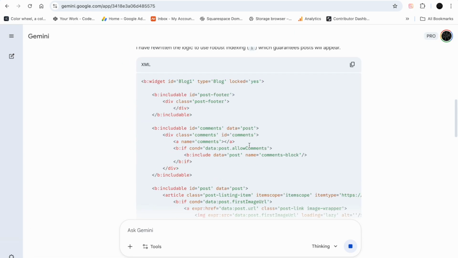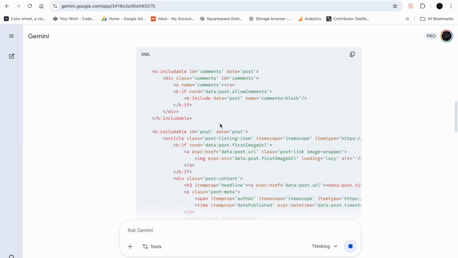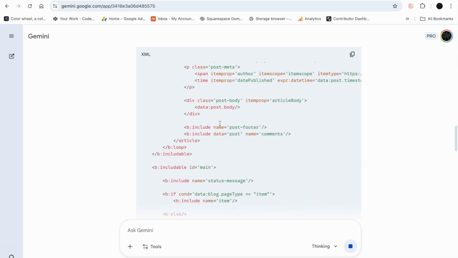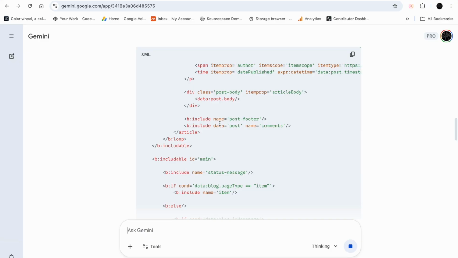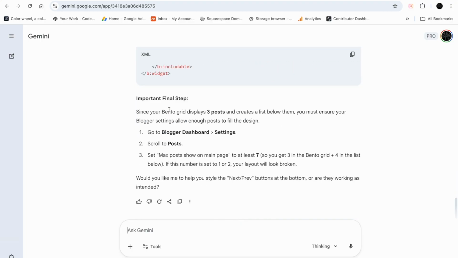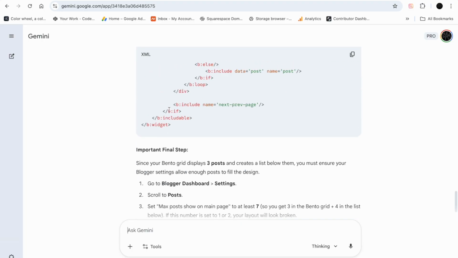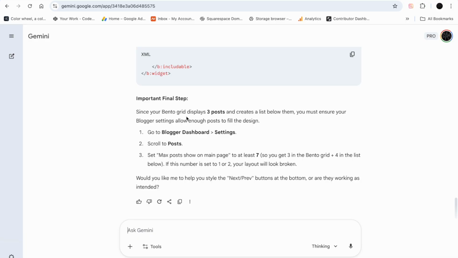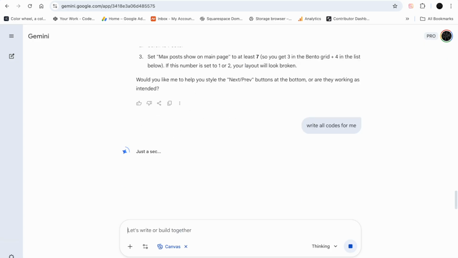Okay, so as you can see, this XML code says where the problem is. And you can do the same thing with other AI tools like ChatGPT. You can go and tell them, and I'm not sure it's really going to fix the problem or not, but it's the best option you have. I'll just say to write all the code for me.